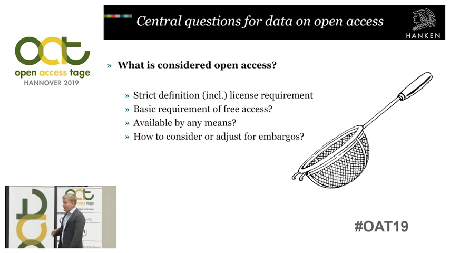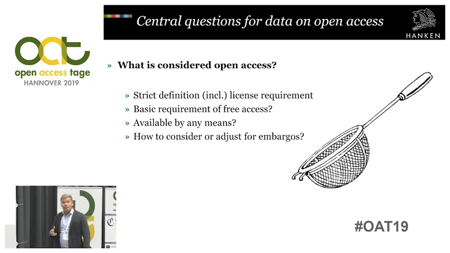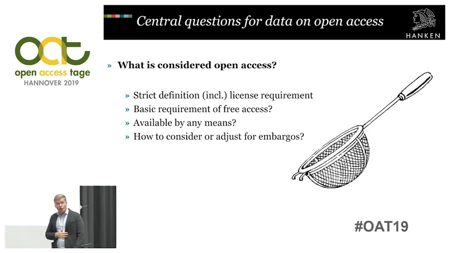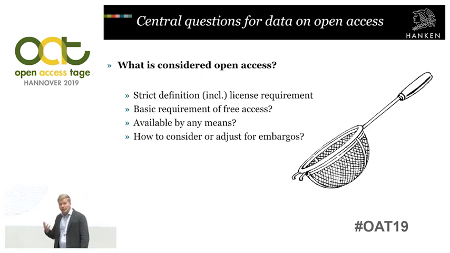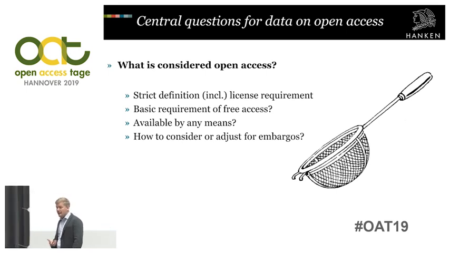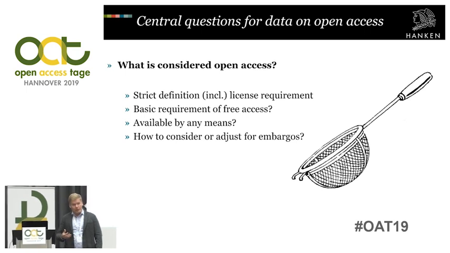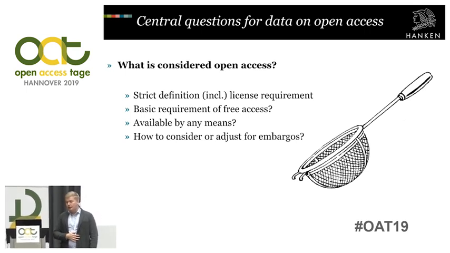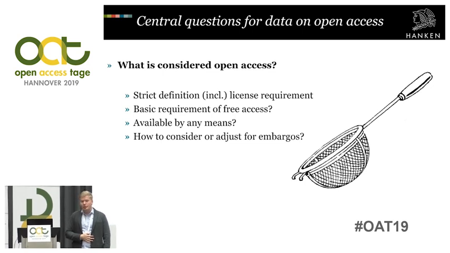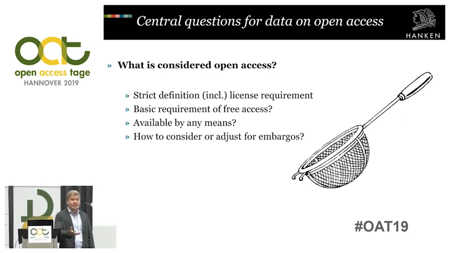And then something that even open access experts, or people who have been in the game for a long time, can't agree on is what is open access. Is it just the most liberal form of licensing that can be considered open access? Is everything else just free for the moment? Or can you also consider content that is available through secondary open access mechanisms, providing free access, for example green open access, if it's not CC licensed? Or then what about these illegal means? Some would say Sci-Hub is illegal entrepreneurship, and maybe most would agree, but should you consider that open access?